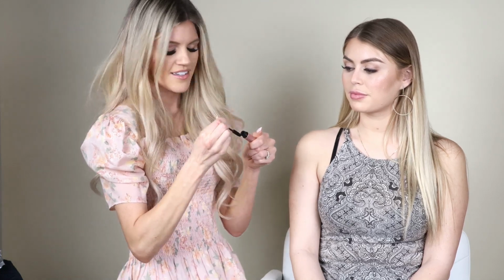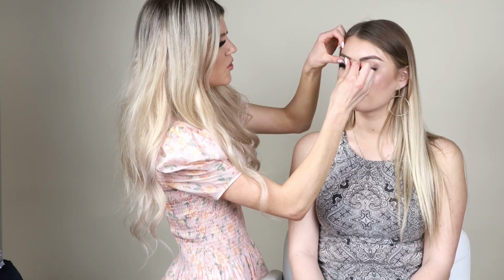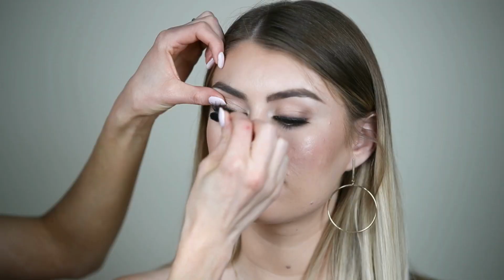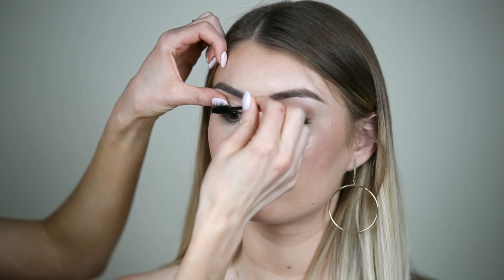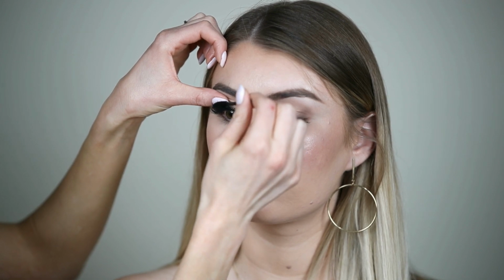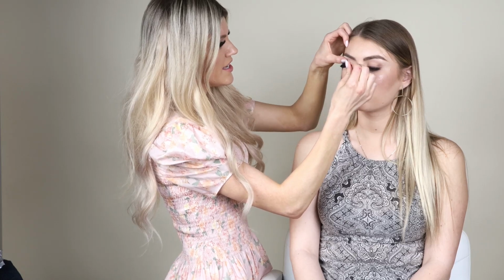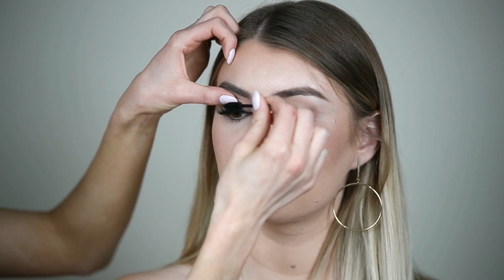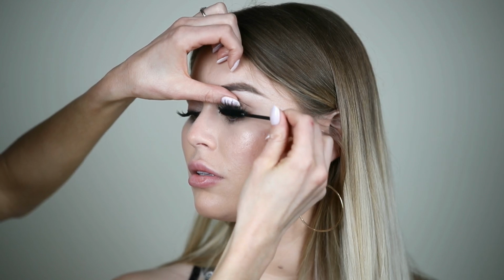Okay, this is the Too Faced mascara. Go ahead and look down. Because I always use false lashes on clients, hardly ever, maybe one time out of 100 people, will I not do either individual lashes or strip lashes. I'm not picky with my mascara. I like a volumizing mascara because I like to fluff up the natural lashes into the extension, but as long as it wears well, like it's not going to get on her face or flake. I get the Too Faced one because it's pink and I think the packaging is pretty.